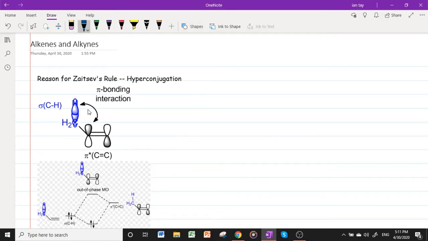So we notice that one of the C-H bonds, right, of say a methyl group at the site is able to actually have the right geometry to interact and overlap with the pi antibonding orbital of the C=C double bond. So why is this? This is because if you were to see what is the geometry of this carbon here, it will be tetrahedral, am I right?